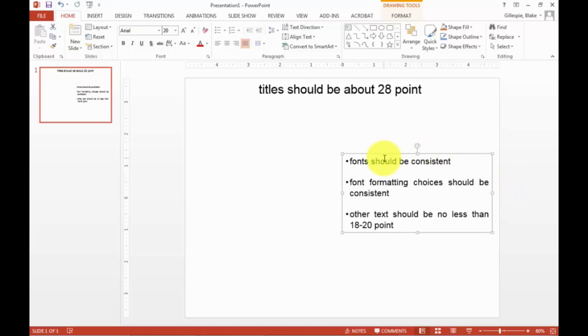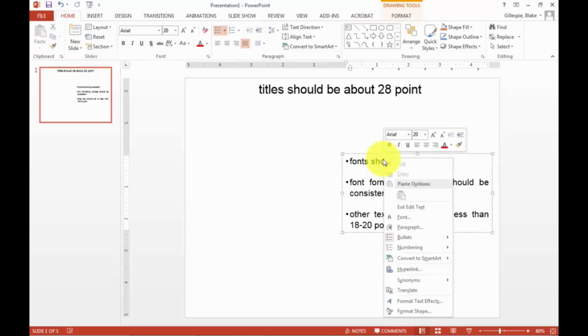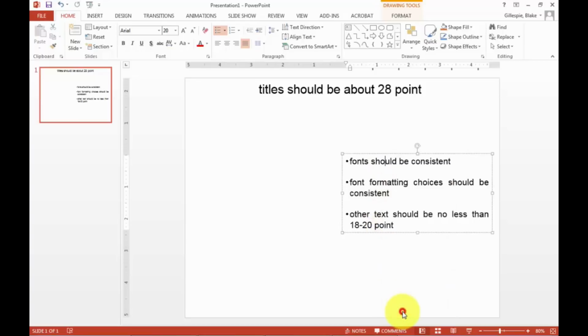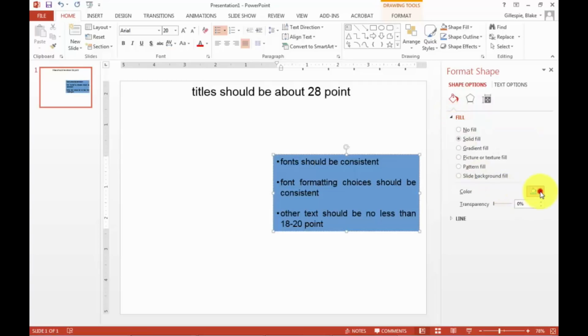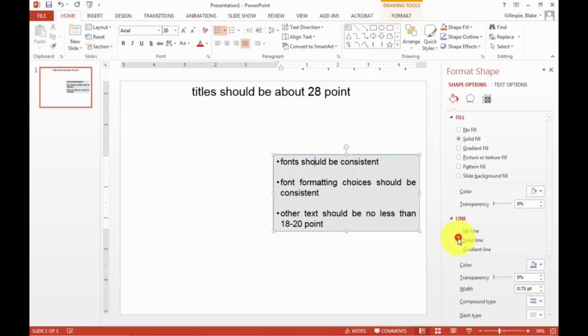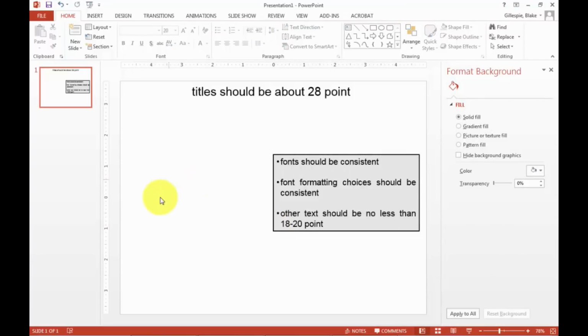How can we be consistent? Yes, let's format that shape. Okay, so notice that when we format a particular shape, in this case a text box, we can choose an interior color if we like. We can also draw a line around that box if we like. Again, we decide whether we want a line around the box, we decide what color the line is, we decide what the weight of the line is. None of those are PowerPoint's defaults.